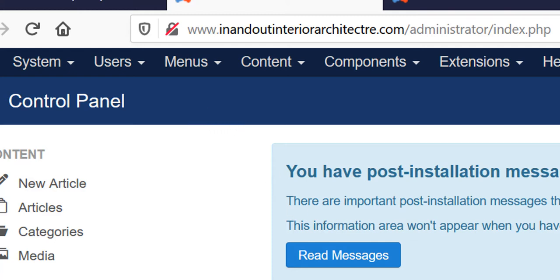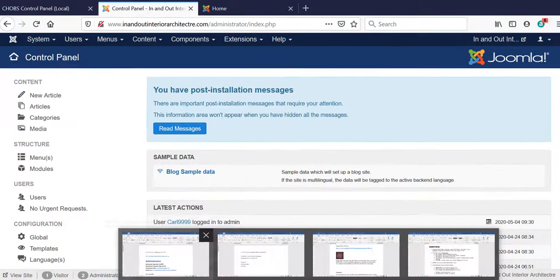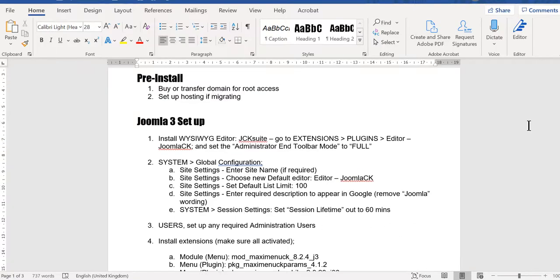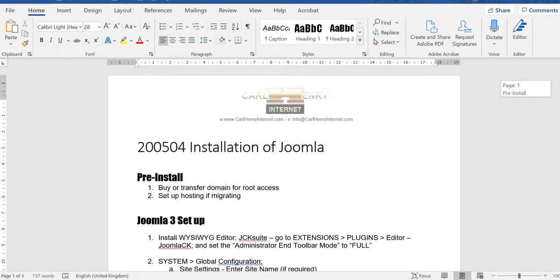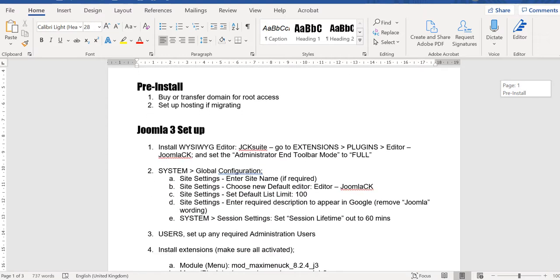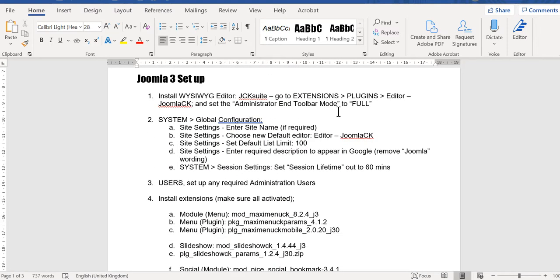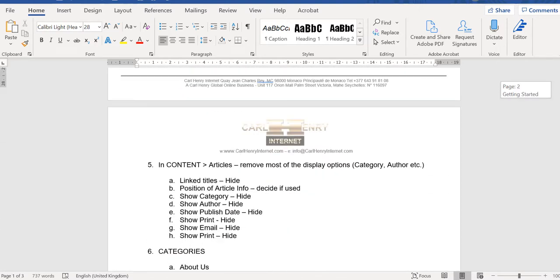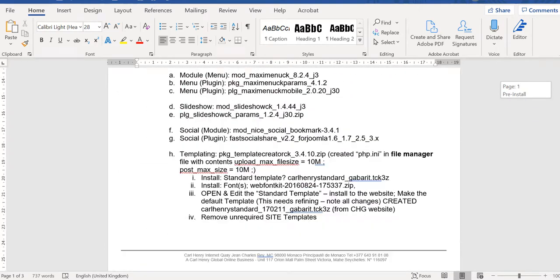The other thing is that I have here a standardized set of actions that I take when I'm installing key extensions, modules and plugins into the back end. This way I just follow this list and it stops me having to think about it.